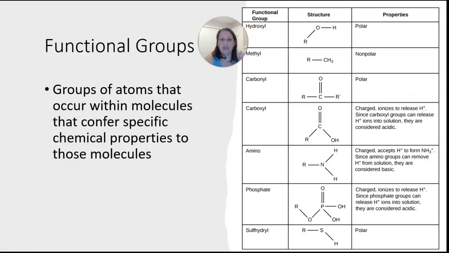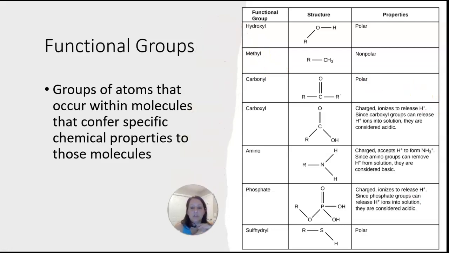Skip the last slide. This is the very last slide. So we're just going to take a peek at functional groups. And again, you'll be drawing some of these for me in lecture, and you'll be building some of these in lab. So a functional group is a group of atoms that occurs within a molecule that's going to give that molecule specific chemical properties. Okay, and here's our list. And we're going to be building just a couple of these in lab.